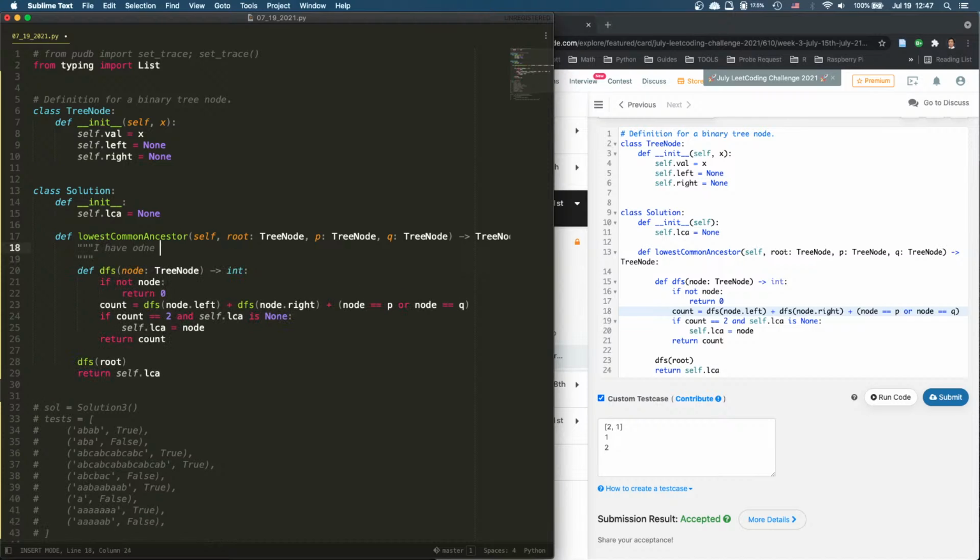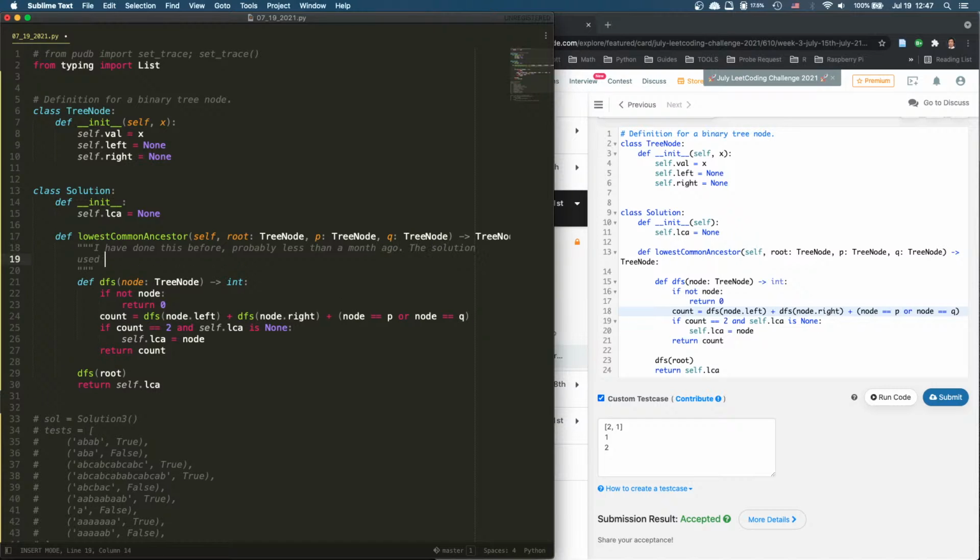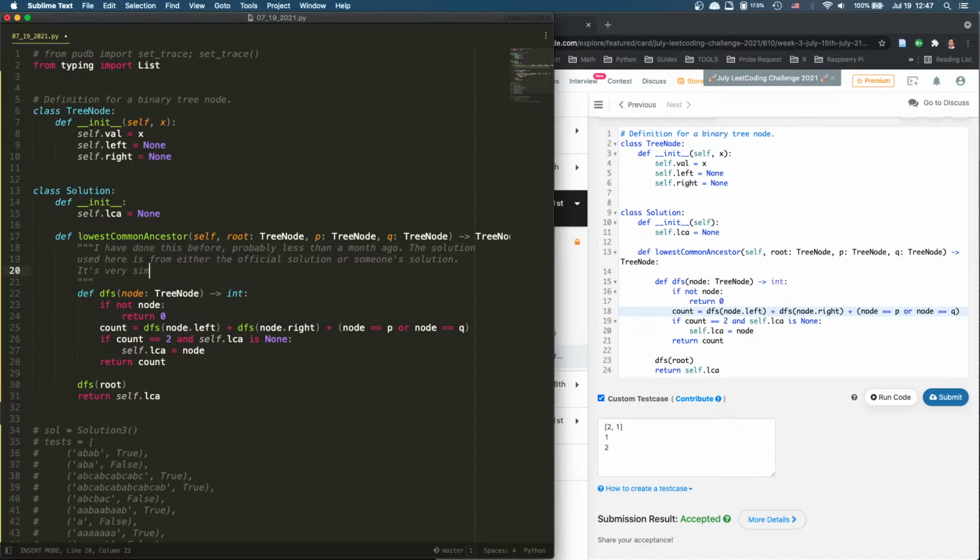Okay, so I have done this before, probably within a month, probably less than a month ago. The solution used here is from either the official solution or someone's solution. It's very simple.